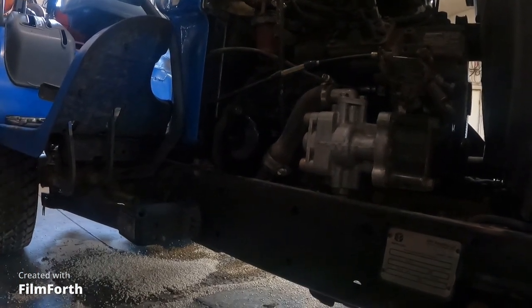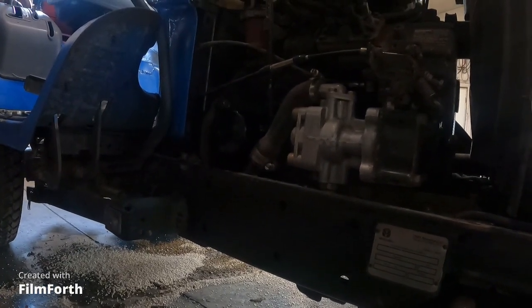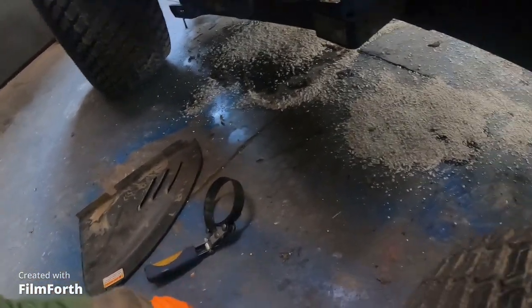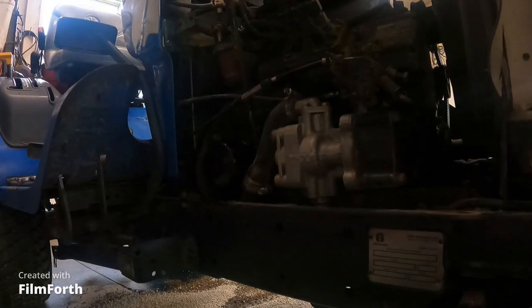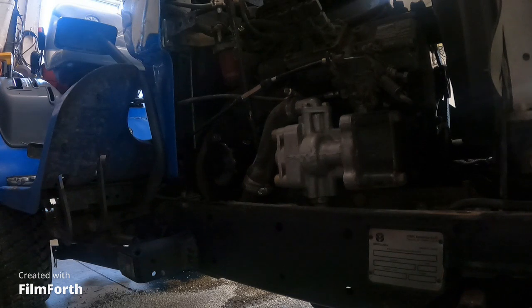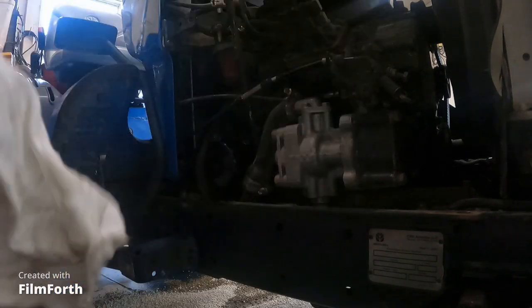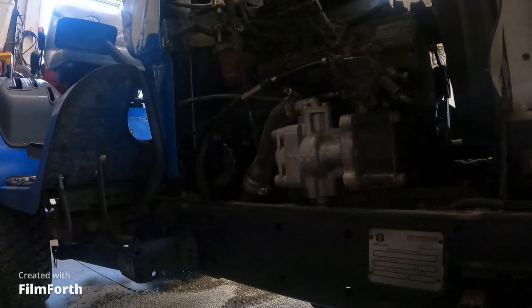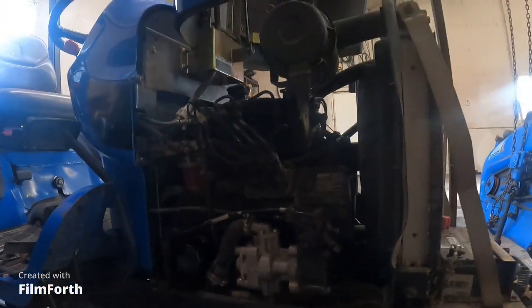Put the cover back on. Actually, you know what? I'm going to leave the cover off, put engine oil in it, start it, and we're going to check for leaks. All right, so it's set for 2 minutes. Oh yeah, good deal. We're right where we need to be. I mean, we're just a skosh above full, but by the time it fills the filter, it'll be right down to where it needs to be.